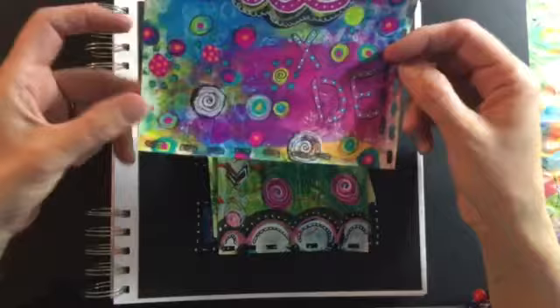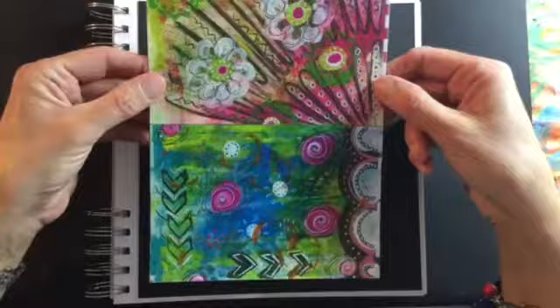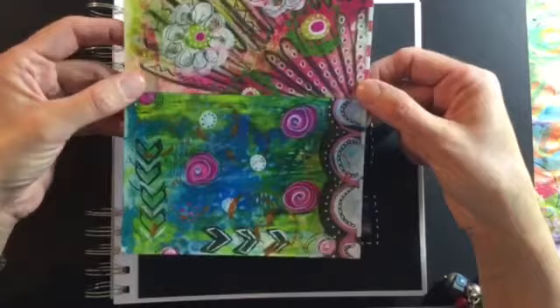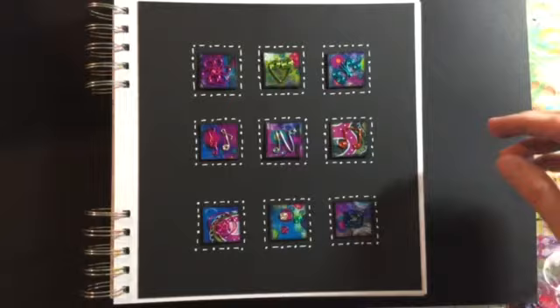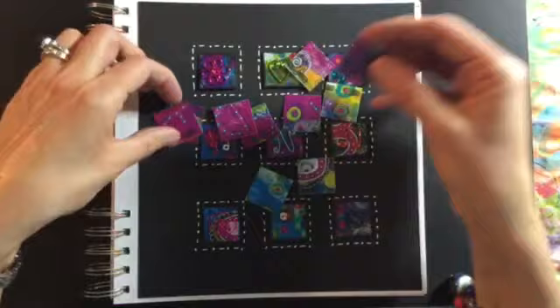I took all of these prints down to my local printers yesterday and had them photocopied onto a piece of glossy cardstock. The one I used for the inches was on there as well, but I've obviously cut it up. I ended up after chopping them into inch squares with a load of little pieces like this — these are just the leftover bits and bobs.